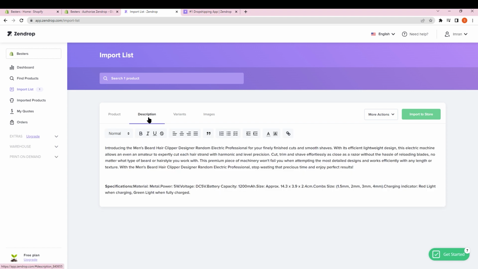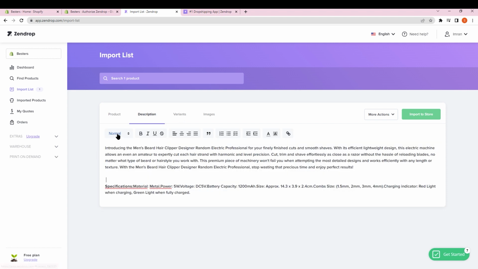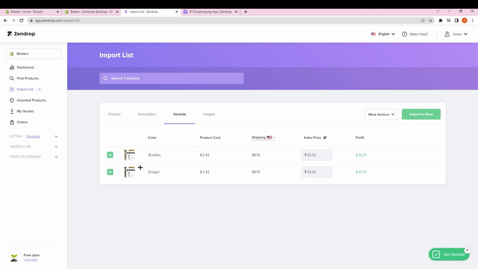And you can just add a description if you want. And I think you should change it, because obviously this is from the original person. I don't know who uploaded this product, but you can just change this if you want. And you can see how many options we have over here. We have variants if you want to add more variants with different pricing, and you will see how much profit you will get. So obviously the original price is $2, so you can just go ahead and write like $3, and whatever you are going to work on, it's all on you. And go ahead and set any profit over here. I don't know what I did, but I did something. And you can see at $13 we are getting $2.82 profit. So you can just go ahead and play around if you want.